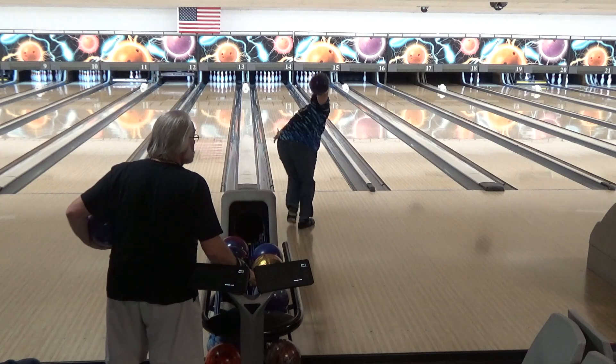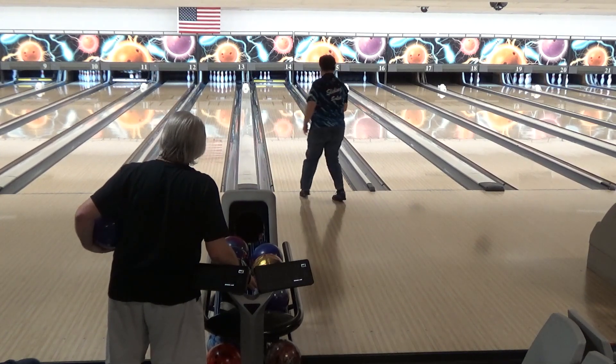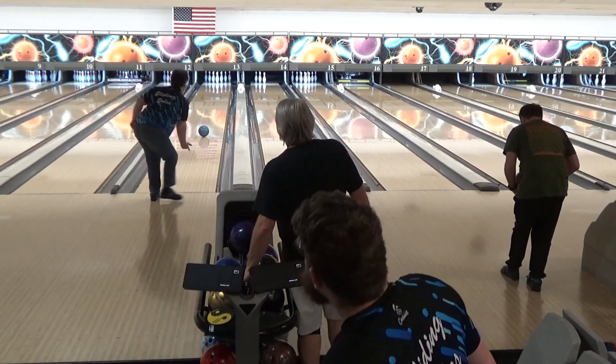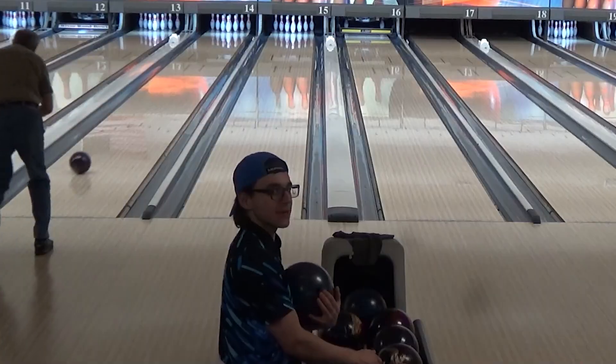I want to be under it and behind it and to do so consistently. So I was playing the ball in the area I've been used to at league, hitting the same targets and rolling the ball in a way which feels good, but it just was not reacting in the same way I'm used to. I was in the Zen for the earlier part of league and it was kind of just hitting like a wet noodle. And I was sitting there going... what?